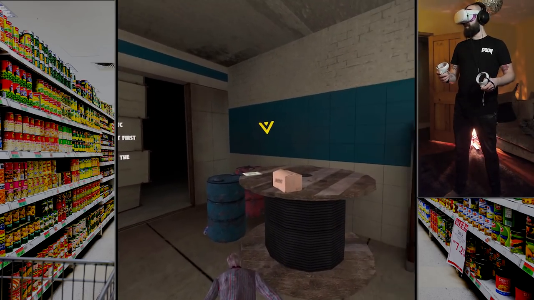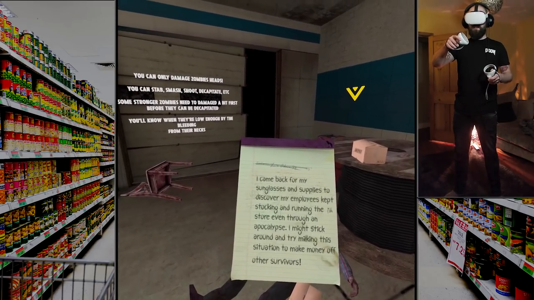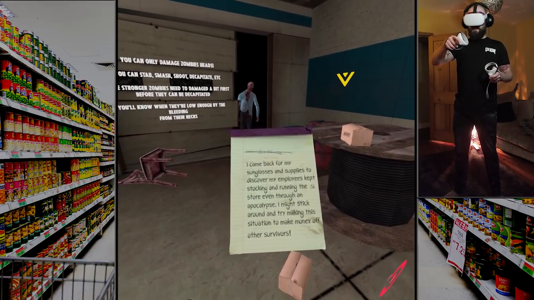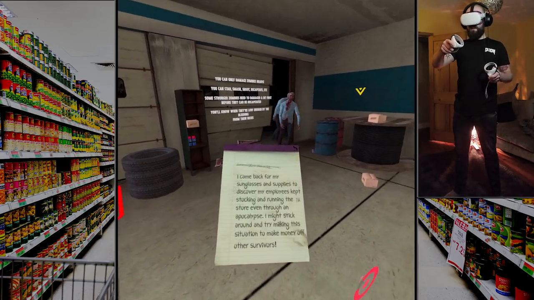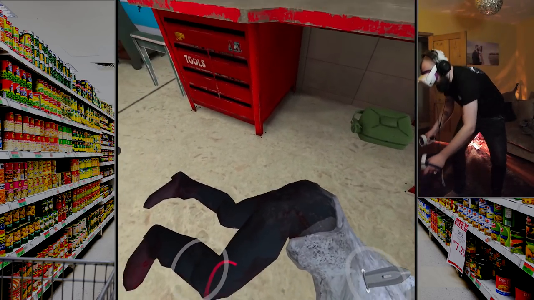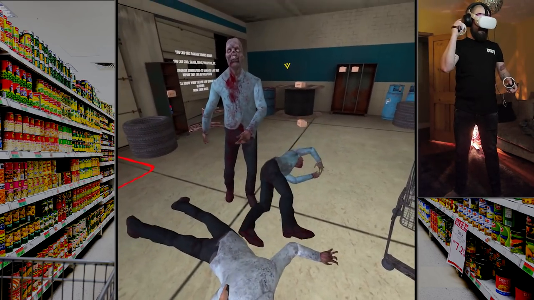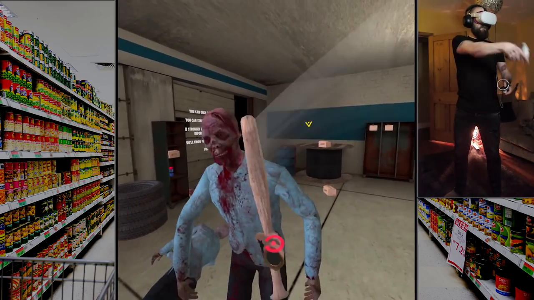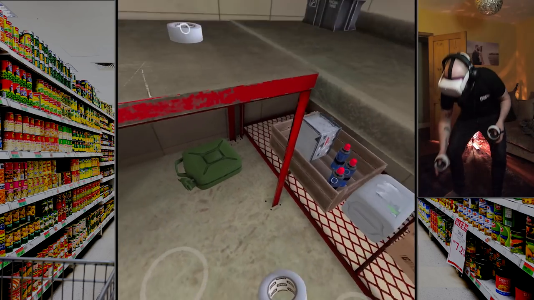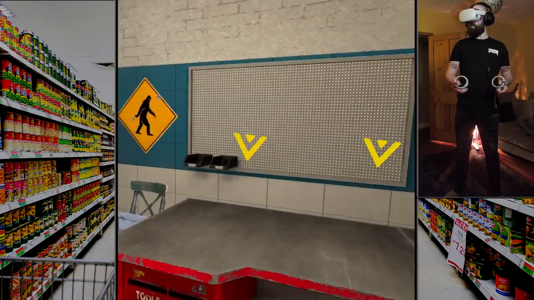All right, I need to get some duct tape, don't I? Stop mucking around. Came back for my sunglasses and supplies to discover my employees kept stocking and running the store, even through an apocalypse. I might stick around and try milking the situation to make money off other survivors. I'll take that. So, what are you doing still here? Look, I've got your mate. Take that. This shows immediate great promise. Okay, let's have that. There we go. Put that in there.